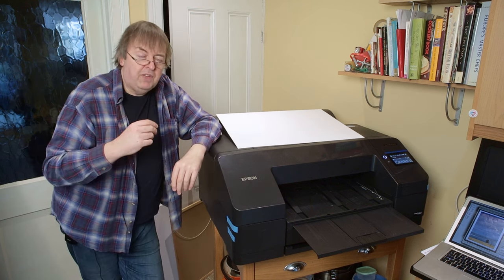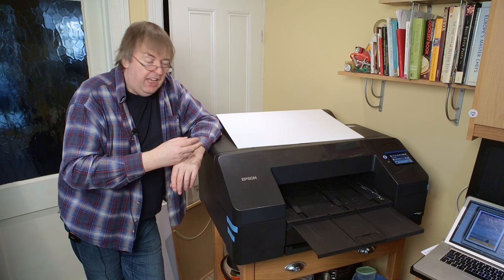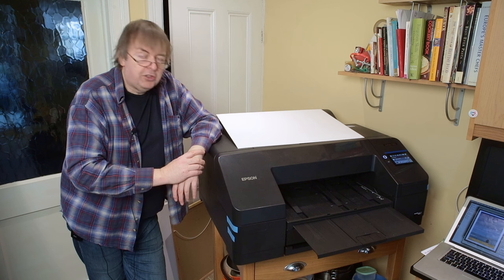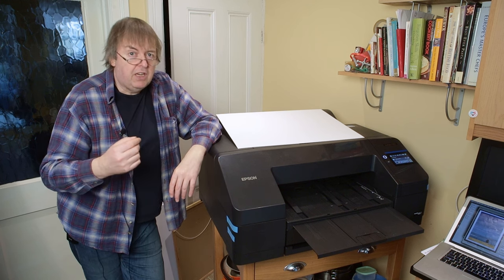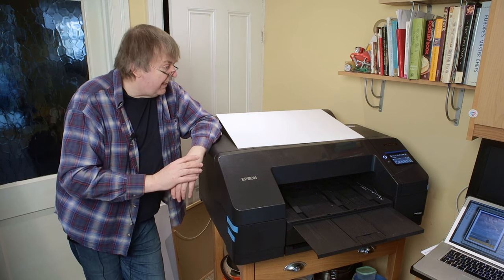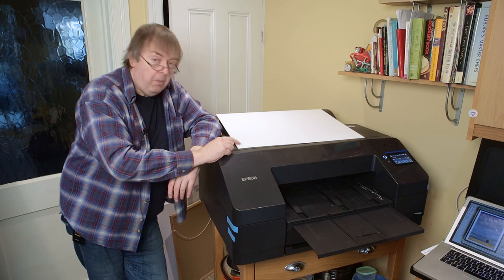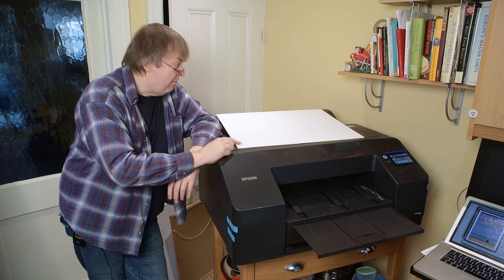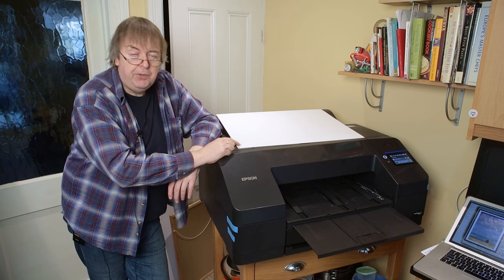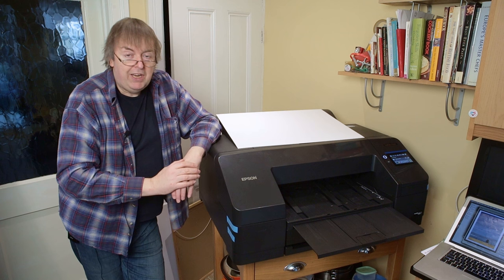It has a vacuum system but it's card so that keeps it in. If you're printing on other forms of card, make sure it is card intended for inkjet printing. If you hear something described as cardstock — particularly something like 120-pound cardstock, a designation mainly used in the US — typically if you see something called cardstock it is probably not coated for inkjet use. That means yes, you'll print, but you'll get awful quality prints. So be careful to use inkjet media, because if you get that wrong you'll just waste a sheet of cardboard.